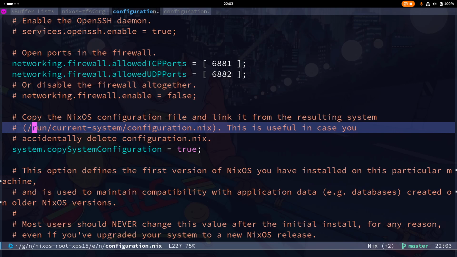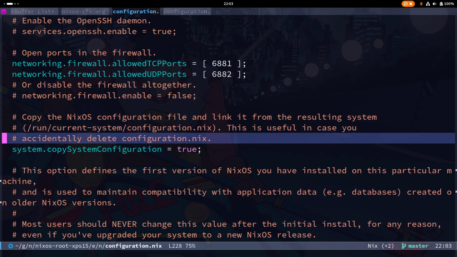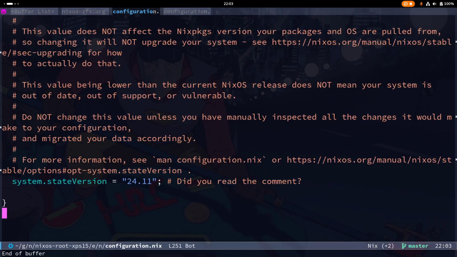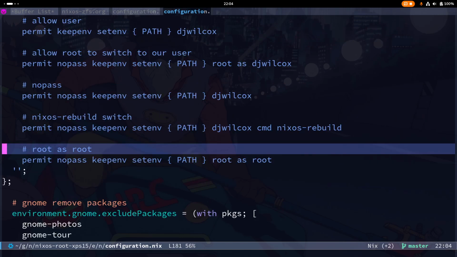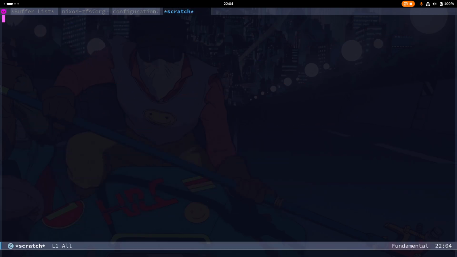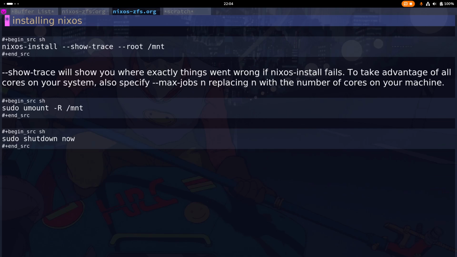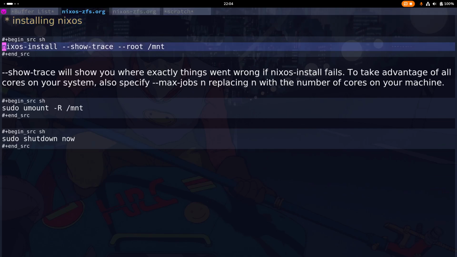So in case you do something stupid and accidentally delete the configuration file, you've actually got a backup. So that's a good option. Okay, I don't think there's anything else. And at the bottom, we've got the system state version, so that's 24.11. So that is the gist of the configuration.